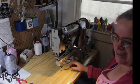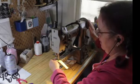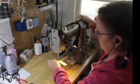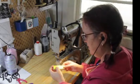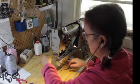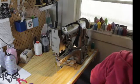Sometimes you can even tell that it needs oiling. I can get slack on that. And see, it's a little bit unbalanced on the stitches. Probably need to increase my top tension slightly, but it's sewing well, it felt well. So I'll turn it on. This one's silent, which is kind of nice.